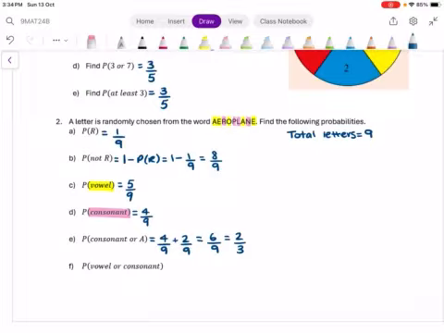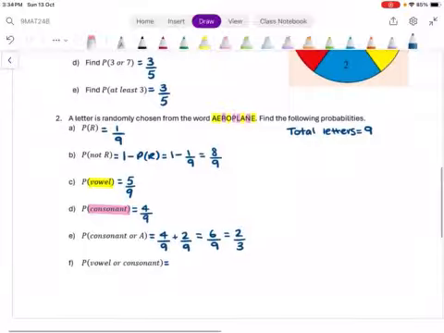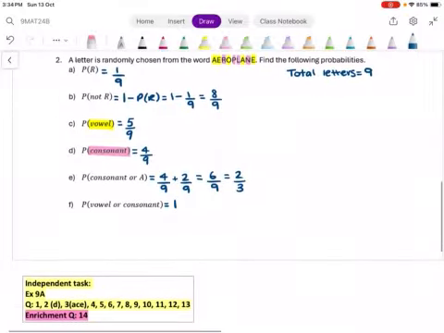Okay, what you're going to do today is the independent task of exercise 9A, either using your laptops or the textbooks in the back cupboard. You're going to do question 1, you're going to do 2D, all parts, you're going to do 3 ACE, and then you're going to do questions 4 to 13, and you'll come back and do question 14 if you complete that, or to do some enrichment.